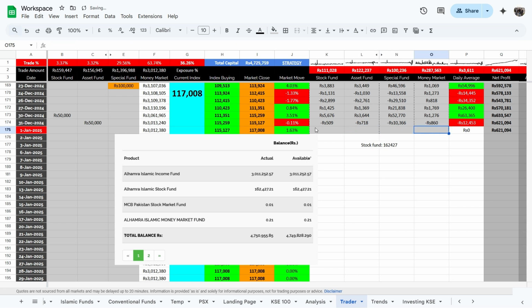To match this with the app, we simply need to delete the estimates for today like this, and then in the cell of stock fund, we will simply type is equal to app value, which was 162,427, minus sheet fund value, which is 162,177. Once you press enter, now you can see in row 2 that the app fund value matches with the sheet fund value 100%. Now the same process can be done to match the asset, special and money fund as well.